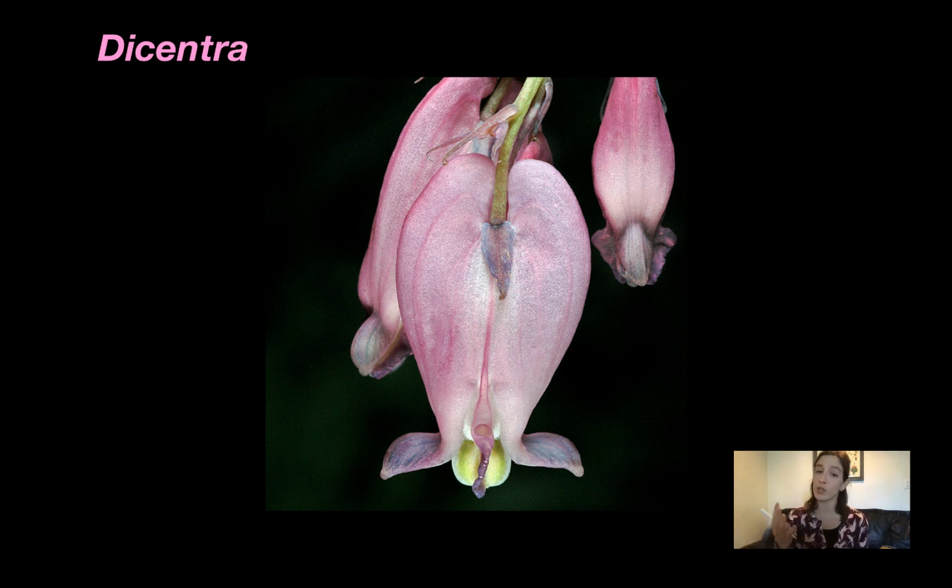There are 4 total petals. Just like we know for the family, if there are 2 sepals, there must be 4 petals. Well, the 4 petals come in 2 different forms. The outer 2 petals are these ones. The outer 2 are these giant pouched petals that give the flower the overall heart shape. The inner 2 petals, we can only see part of them, but they're right here. Right here is one of those inner petals. And then on the back side, there'd be another one.